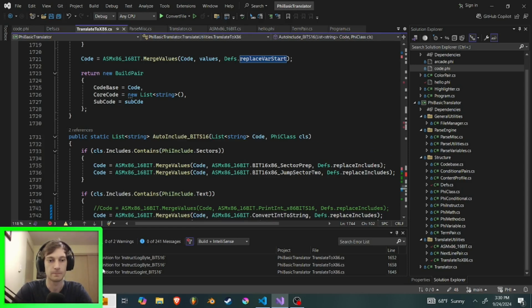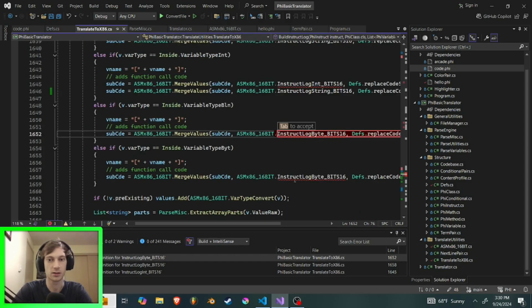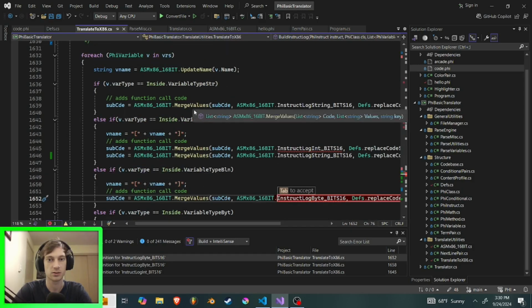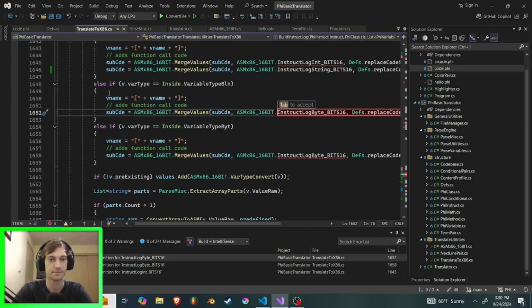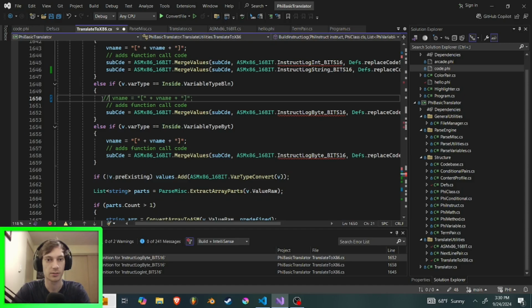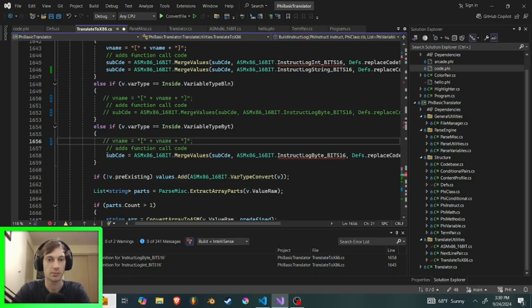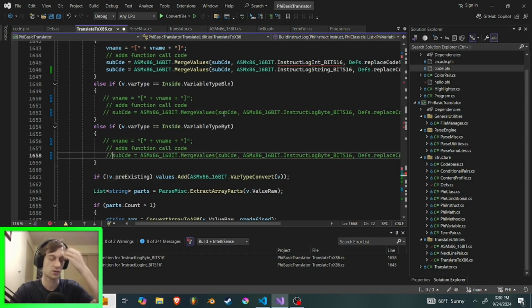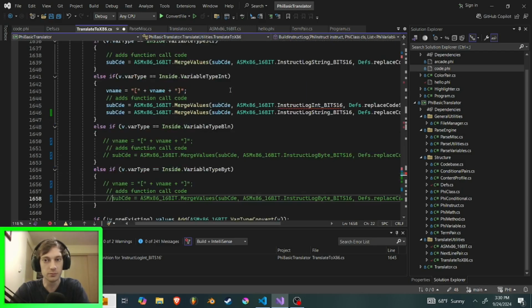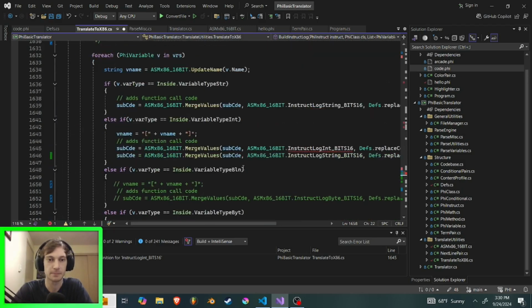Okay, now we can finally take on these codes. So we're just gonna comment out Boolean and byte values, and just work on int. So we don't need a vname anymore.